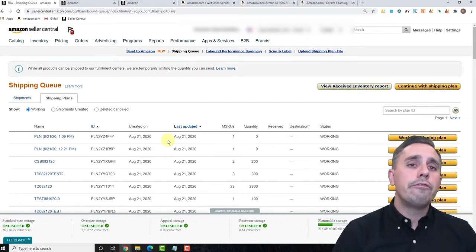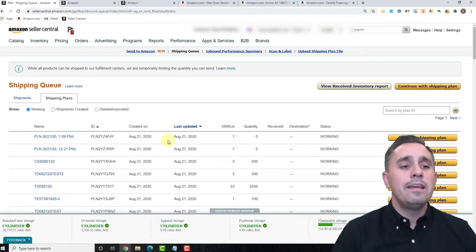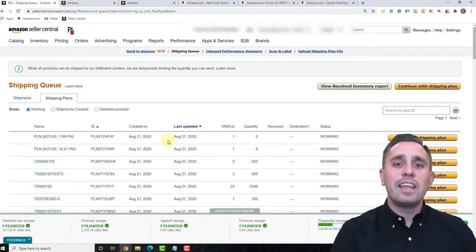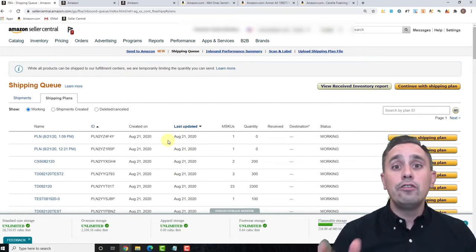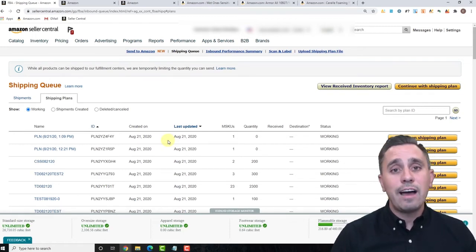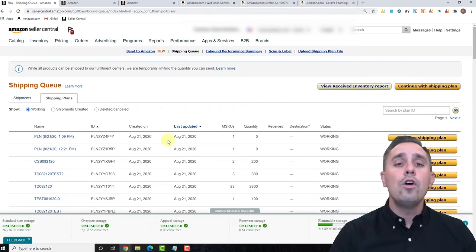Versus once you confirm a shipping plan and it gets split, the shipment can only be changed for a SKU by 5% or 6 units, whichever is greater. So if you were sending 100 of an ASIN, you would be able to raise it to 106 or lower to 94. If you were sending 200 of that ASIN, you'd be able to raise it to 210, 5%, so 10 units greater, or lower it to 190, 5%, 10 units less.